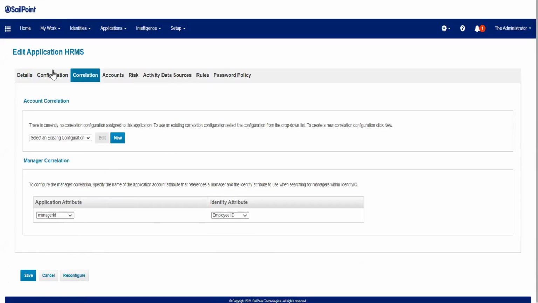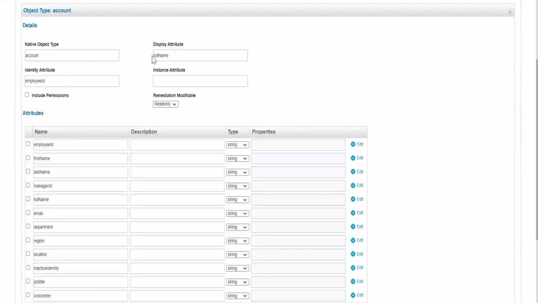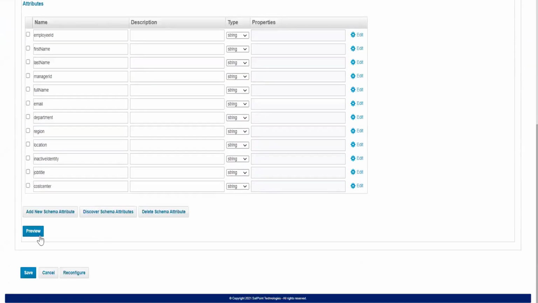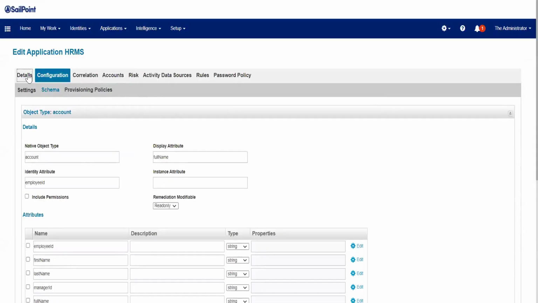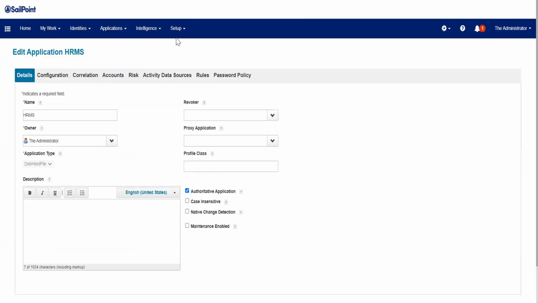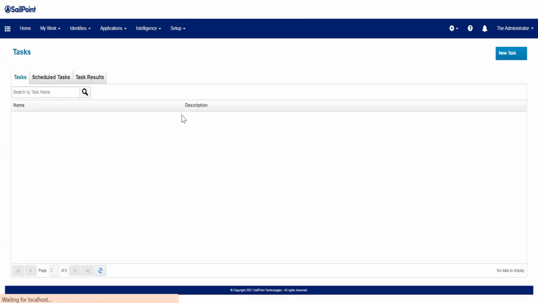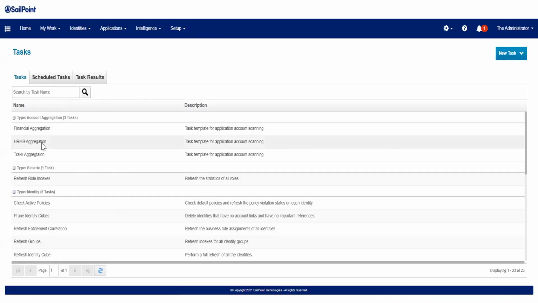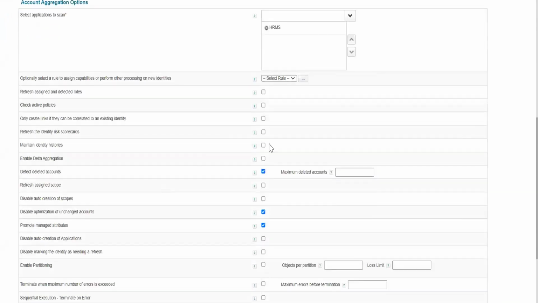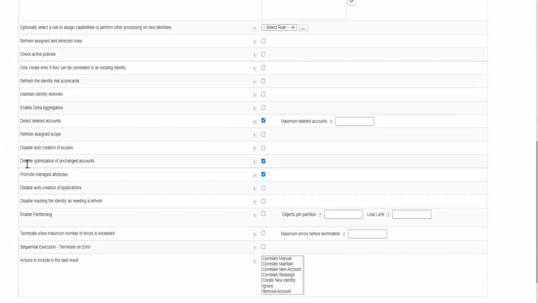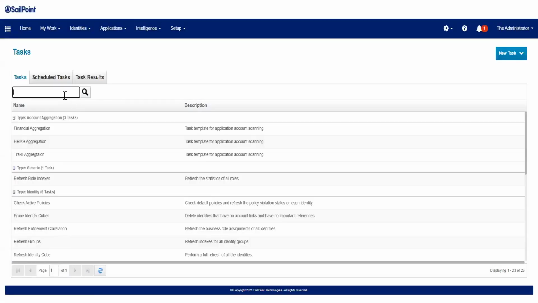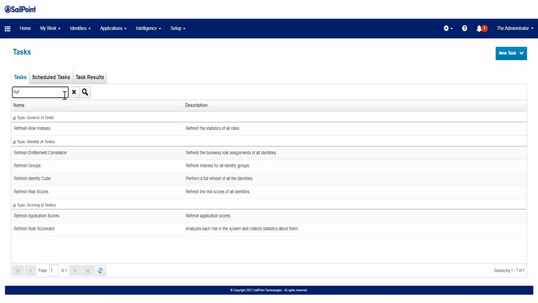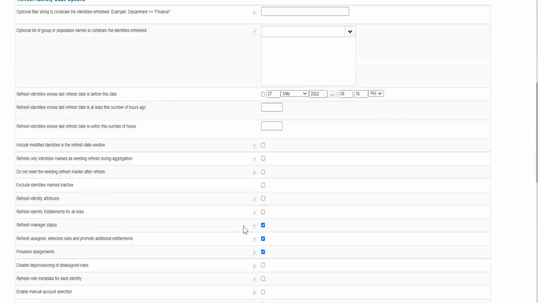Fine. We have employee ID, we have full name. Fine, data is also coming from this application. Let me go back. Disable RMS aggregation optimization, fine, save and execute. Refresh identity queue.